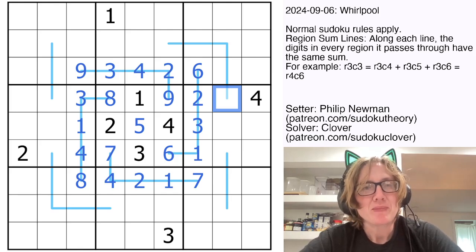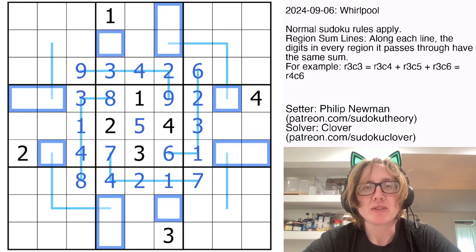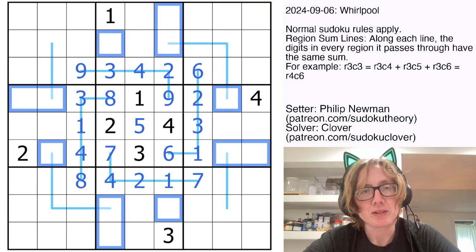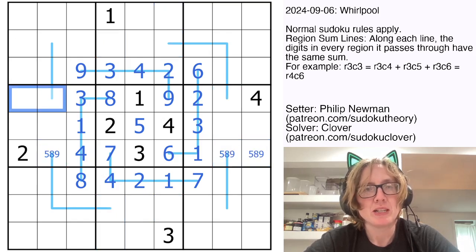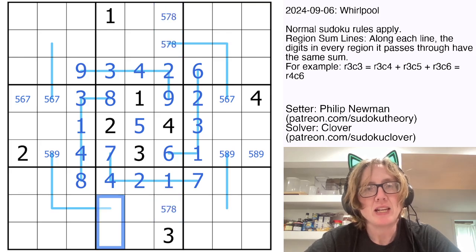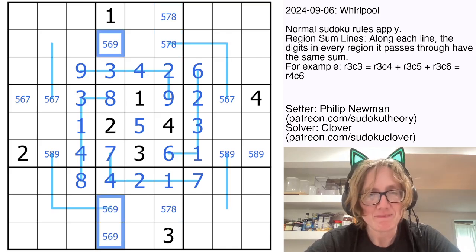So now what? I'm going to take a look at these rows and these columns that have only 3 digits remaining and that also overlap with my remaining RSL clues. So this row still needs 5, 8, and 9. This row needs 5, 6, and 7. This column needs 5, 7, and 8. And this column needs 5, 6, and 9.